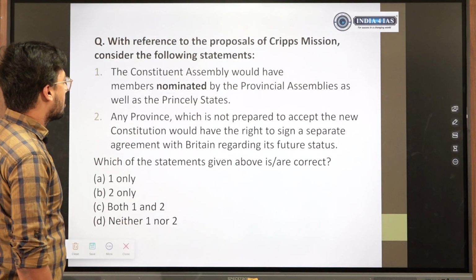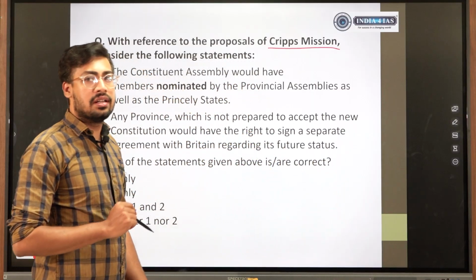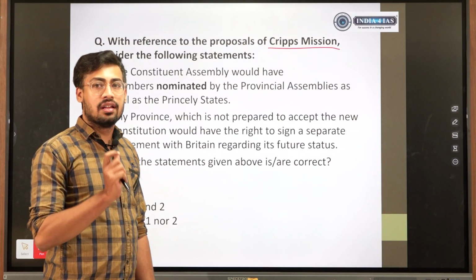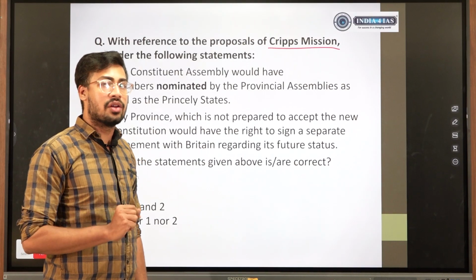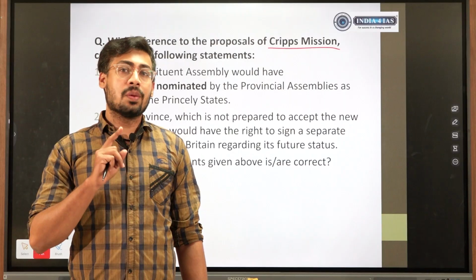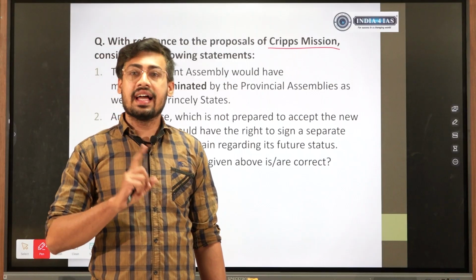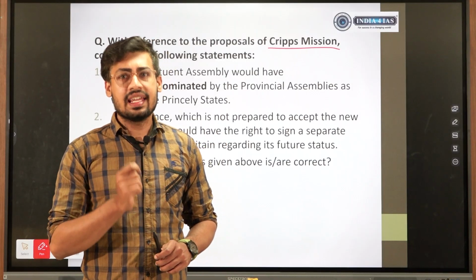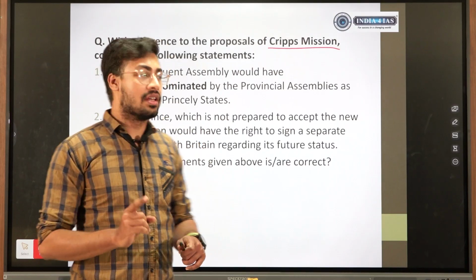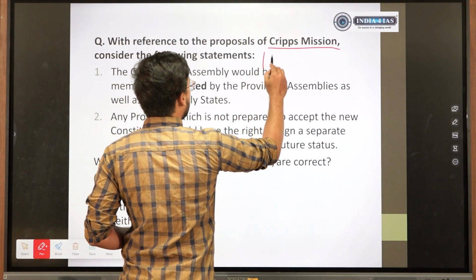Simple static question, again a question on Cripps mission. See, in last year's paper 2021, if you remember, 8th August 1942, which of the following happened? Cripps mission, Quit India resolution. There was confusion between these. What was the answer? Quit India resolution. So here what they have done is, Cripps mission was not the answer, so they picked the option which is not the answer and formulated a question on it in the next year. This is what happens. In 2025 also, whichever options were not the answer, those options become very important for the 2026 prelims, right? You got what I said with reference to the proposal of Cripps mission of 1942.